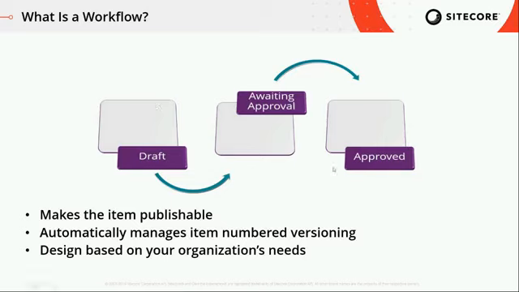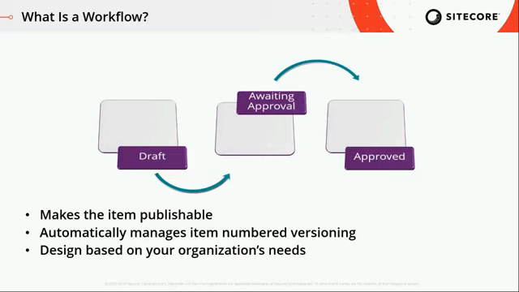All right, so I think everybody here is familiar with workflow, but just in case you're not, a workflow can allow an item to either be publishable or not. A workflow is going to be based on the organization's business process. Now you can set 10 teams down in the same room, give them the same parameters, give them the same instructions on what type of workflow to create, and then let them be creative and come back in, you're going to have 10 different results.